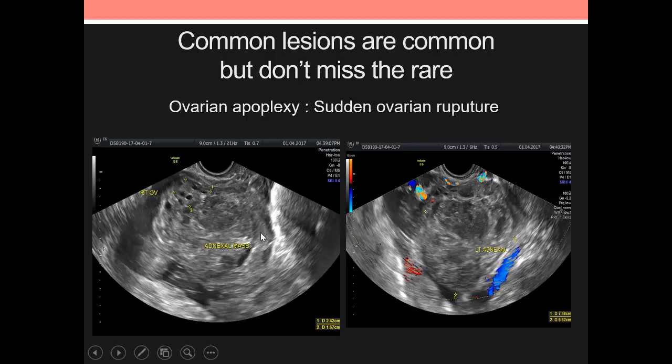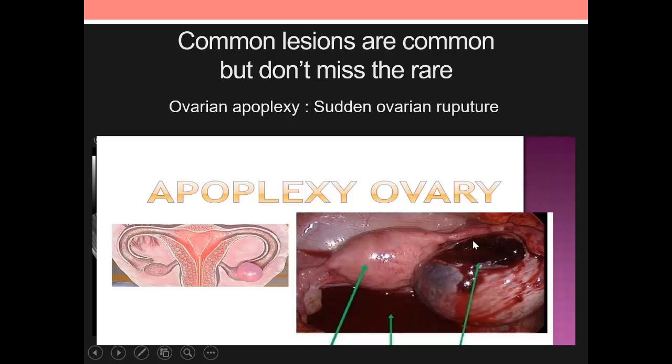At first I thought it was just a hematoma, until I found this term, ovarian apoplexy, sudden ovarian rupture. You note here this is the ovary, with an ill-defined, rigid outline, and this is the appearance of a hematoma. There is a whorled appearance, with no blood flow on color Doppler, so this is a large hematoma in the adnexal region. Usually it occurs following vigorous intercourse, and if you ask the patient about her sexual history, you find that there was intercourse prior to the hematoma's presentation. So this is a case of ovarian apoplexy, a ruptured ovary.